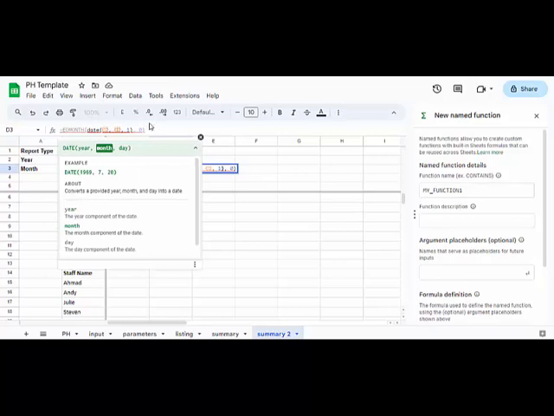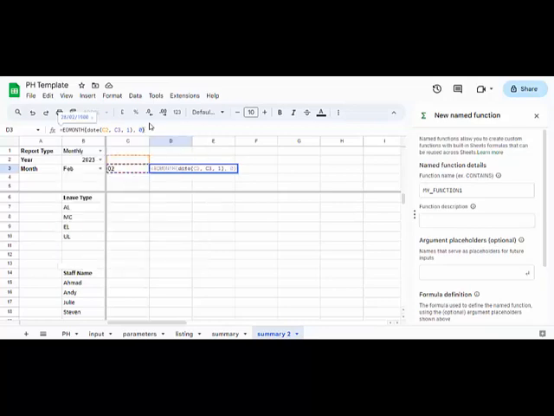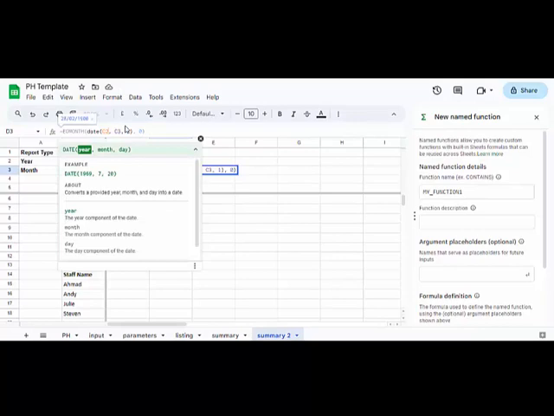This one's C3, sorry. I put the wrong one. Sorry, this one is B2. That's why I put the wrong one. So this is C3.